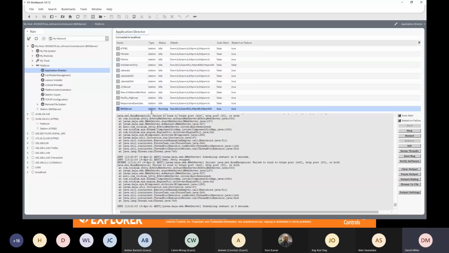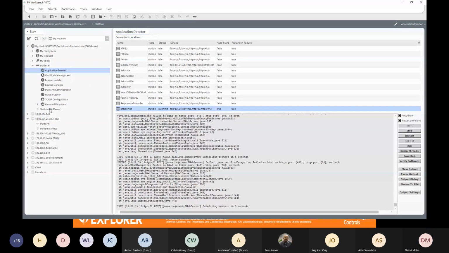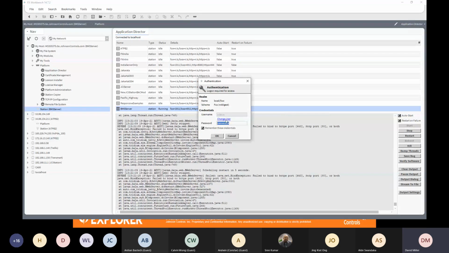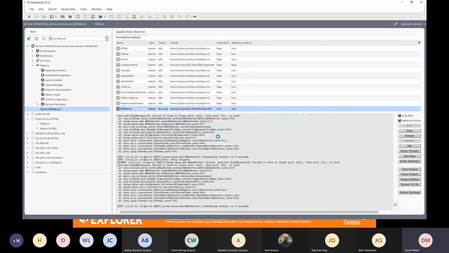Yep. So that's your platform. Once your station's up and running, you can then connect to the station. And now you log in using the station username and password.